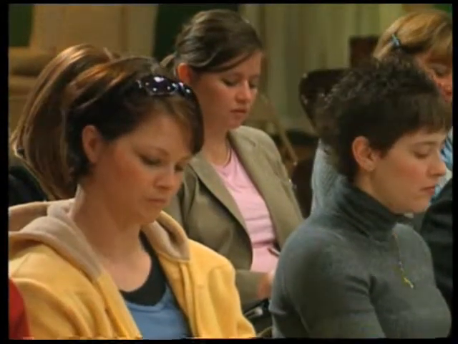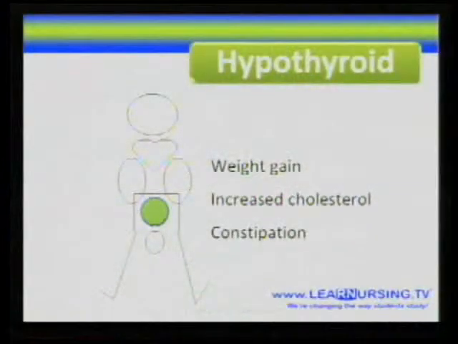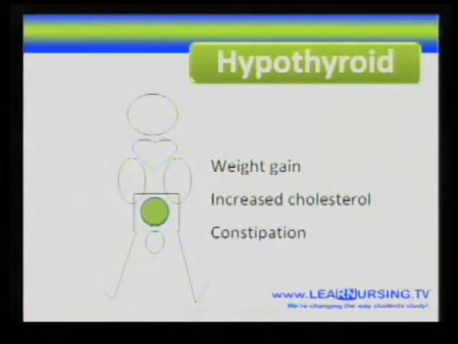Now, what would you expect to happen in GI? Well, if you have a lot of thyroid in the body, your chemical process is faster. If I don't have it, weight gain. Remember, we talked about that's really a challenge after having surgery or after having a baby. Nobody wants to put on extra weight. So you can end up with weight gain. Increased cholesterol. It's kind of an odd one, isn't it? But the bad things go up, unfortunately. And they can end up constipated.